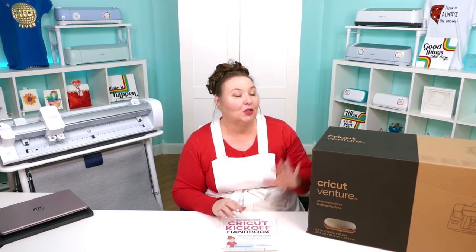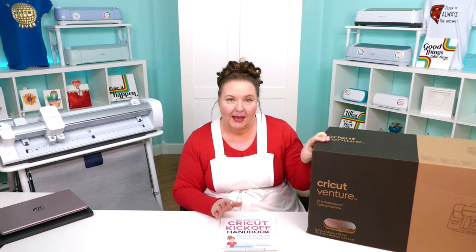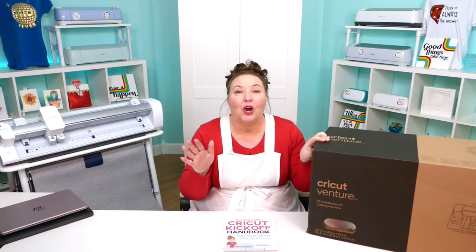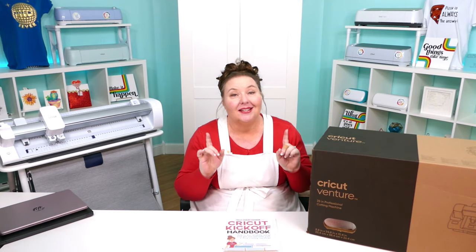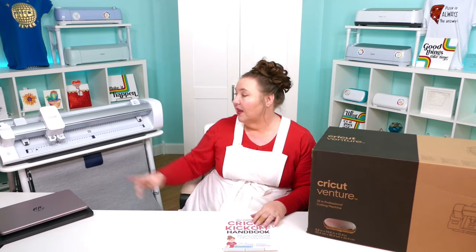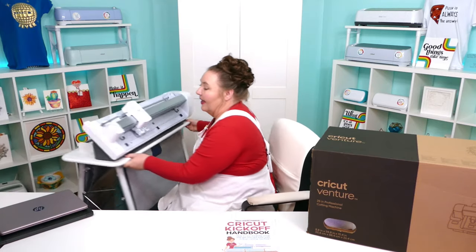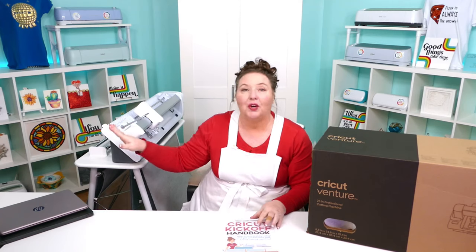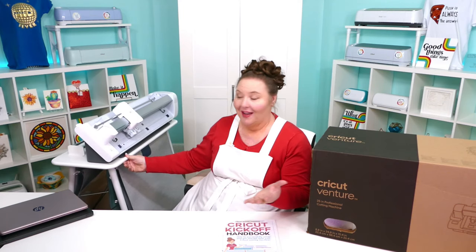The Venture can use materials that are 13 inches or 25 inches wide with or without a machine mat. You don't need to dedicate an entire room to the Cricut Venture because it's tilted at 45 degrees. This 45-degree design creates an awesome, compact work area that packs a huge cutting space into less room than you'd think. The Cricut Venture is wider than a normal Cricut due to the larger material options, so you do need enough room side to side.